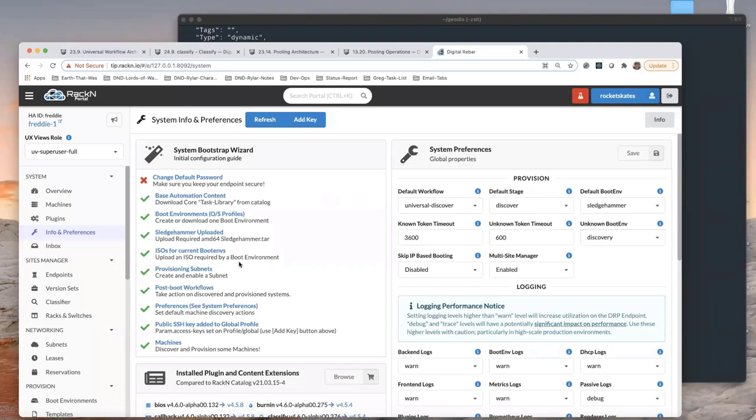There won't be a machine object created, or there won't be an object for that system in DRP. DRP goes, I don't know who you are. I will send you the discovery bootenv components, which is basically sledgehammer, right? Sledgehammer boots. As part of its process, it does its own initial MAC address discovery and a few other things, uses that to query DRP to say, do you have a machine that matches this content setup, these items? And if it does, it'll try and reuse that machine.